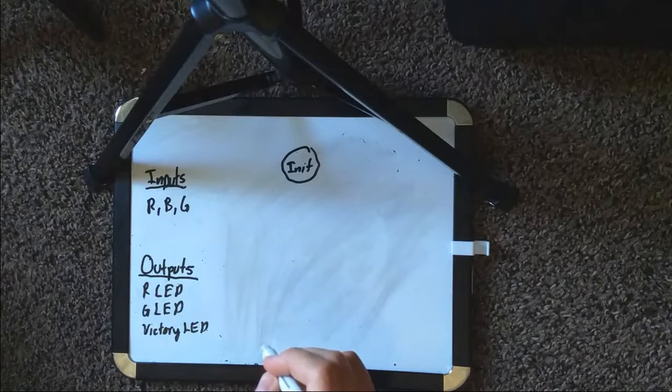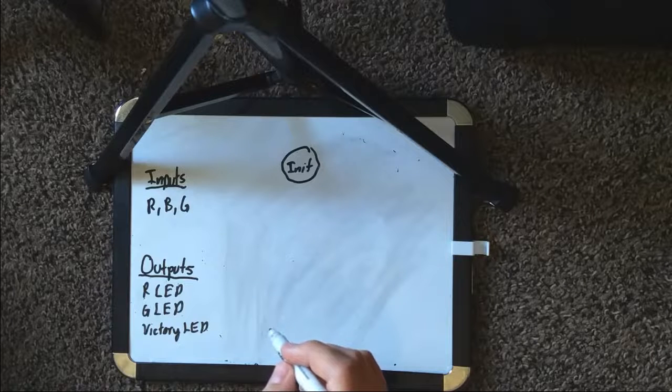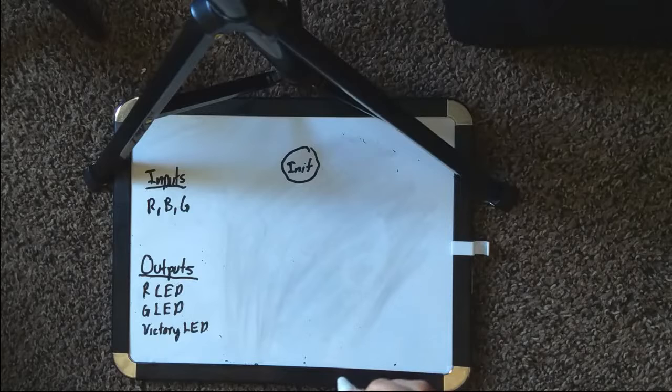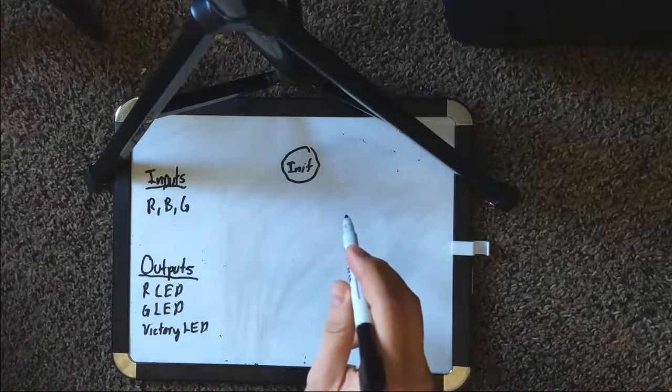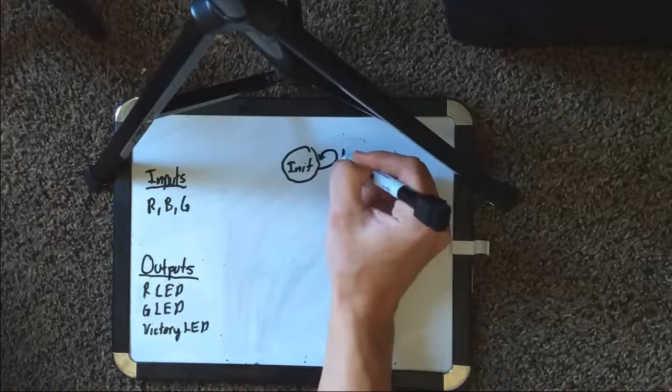Now, we've got to define what happens when our inputs are registered. So if we press the red button, nothing should happen. Well, something should happen, but we'll define that when we define the outputs. But for our purposes, red, no state change. So that's what I mean by nothing should happen.